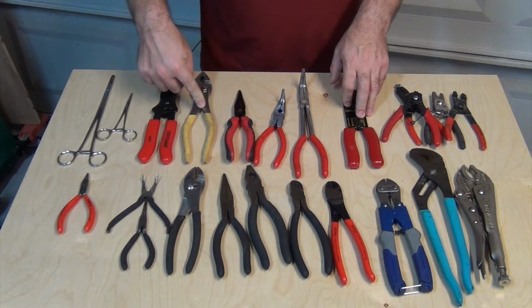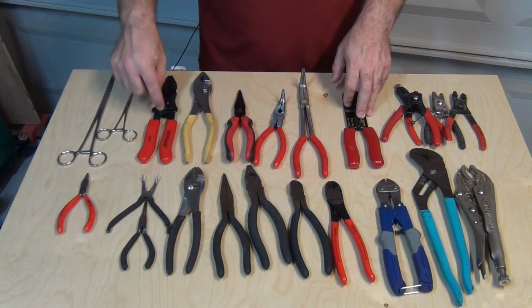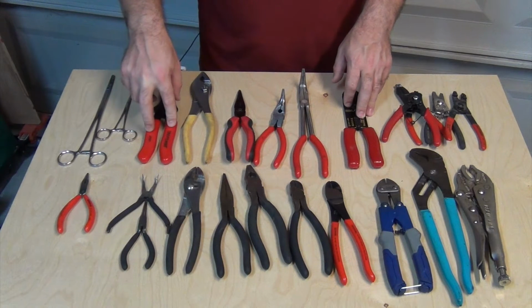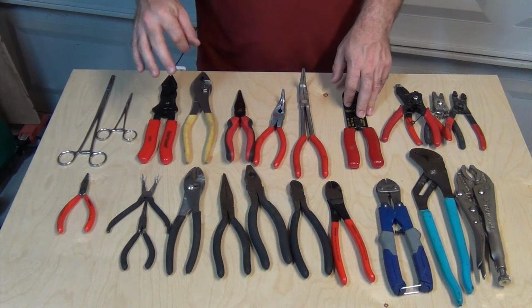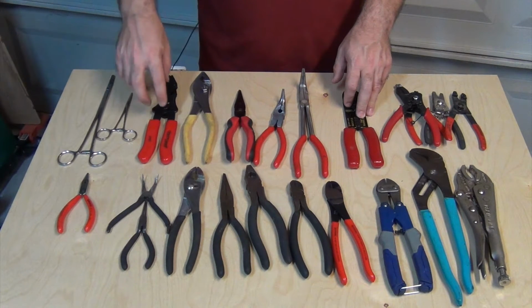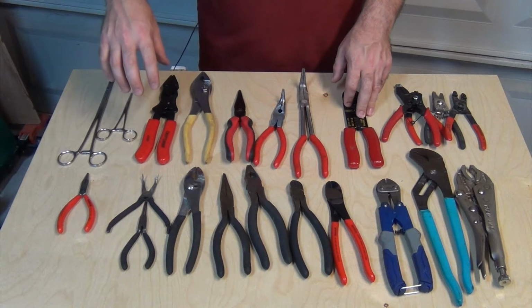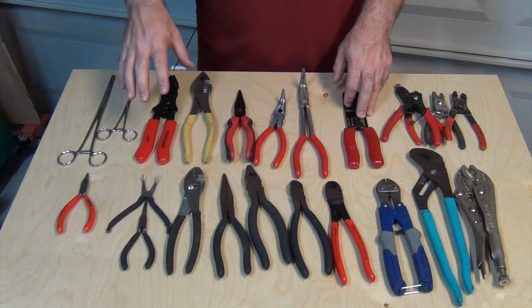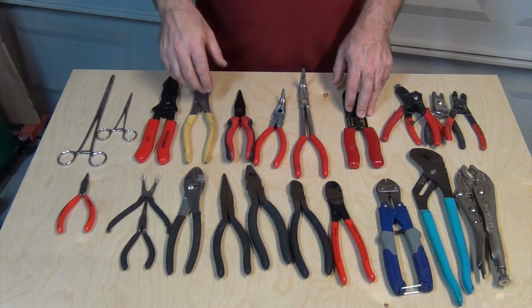Another bigger set of slotted pliers. Hose clamp pliers. This is something I got just recently. I would recommend investing in a pair of these. Not necessarily this style. I think online you can get a nylon set of hose clamp pliers in that $10-15 range. I think it's worth it. It's something I did not do right away, and if you're starting out, I would recommend doing that.